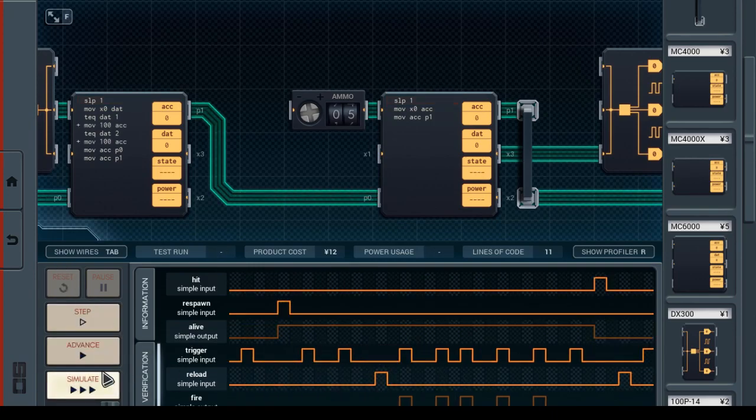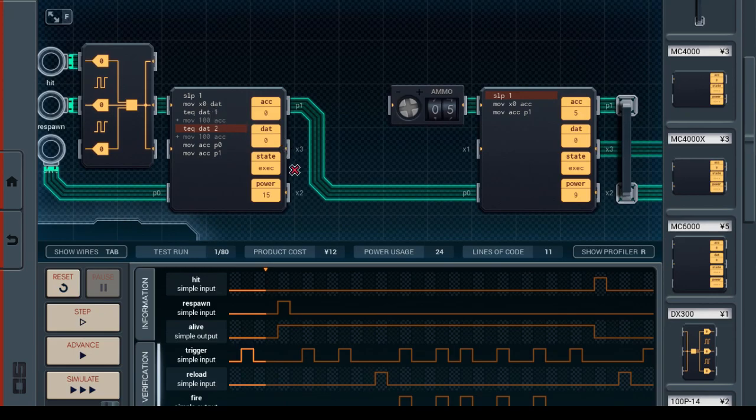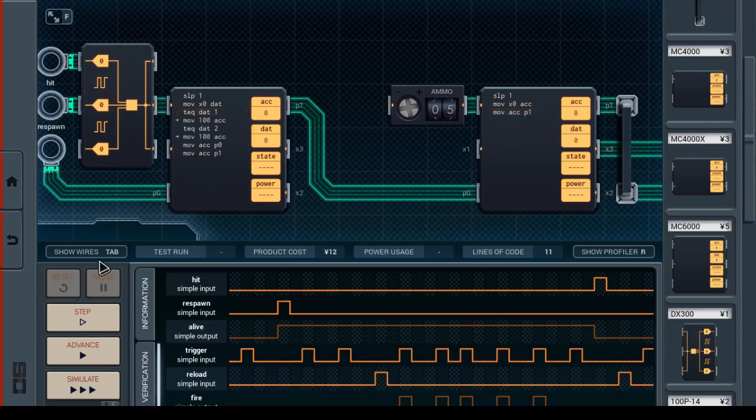Wait, how do we do here? Advance. Where's our alive thing? Okay, so alive never got set. Let's advance. Step. Okay. We have zero in the DAT register. Advance. Okay, move X0 to DAT. 10. So 10 means respawn. So we need to, our values that we're going to be checking are not 1 and 2, but are 10 and 100.